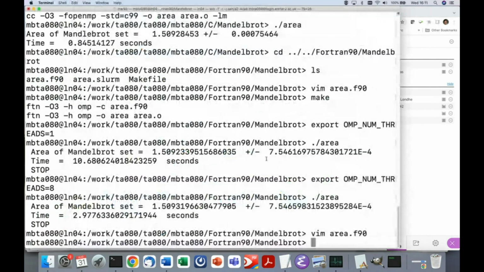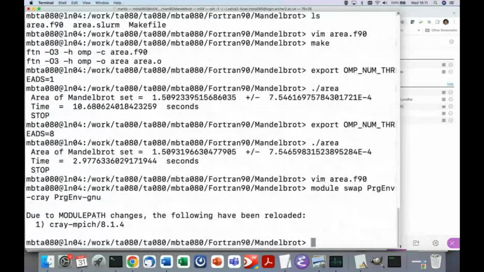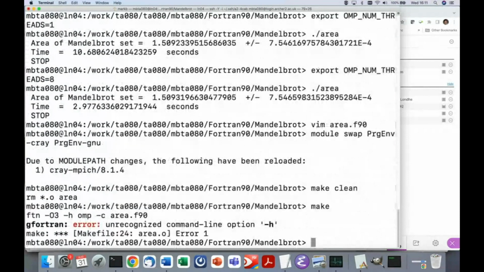Okay, so let's swap to a different compiler and check. I need to fix my makefile as well in that case.